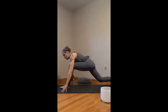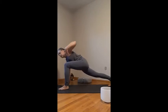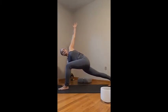Square up your hips. Come onto the ball of the right foot. Arm high. Side angle, revolve side angle, or dragonfly twist. We'll hear it called. Squeeze your shoulder blades together on your back. Squeeze your inner thighs.